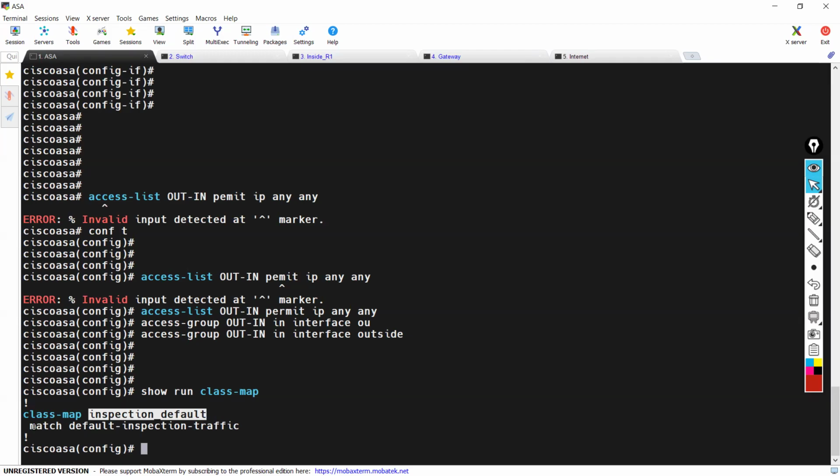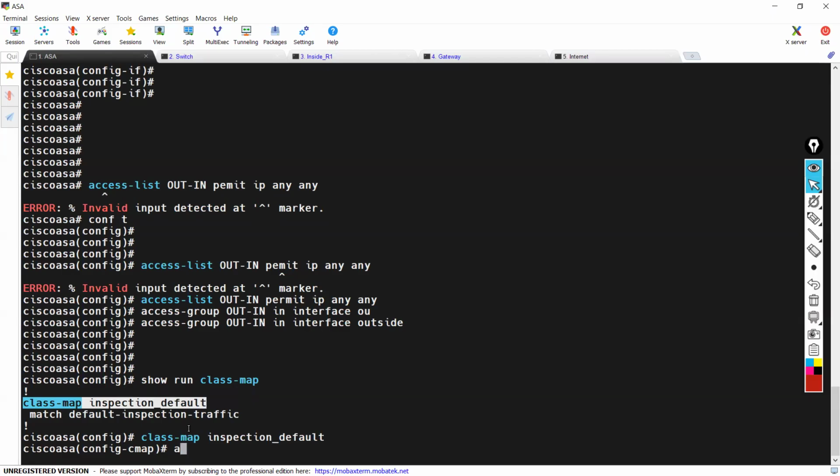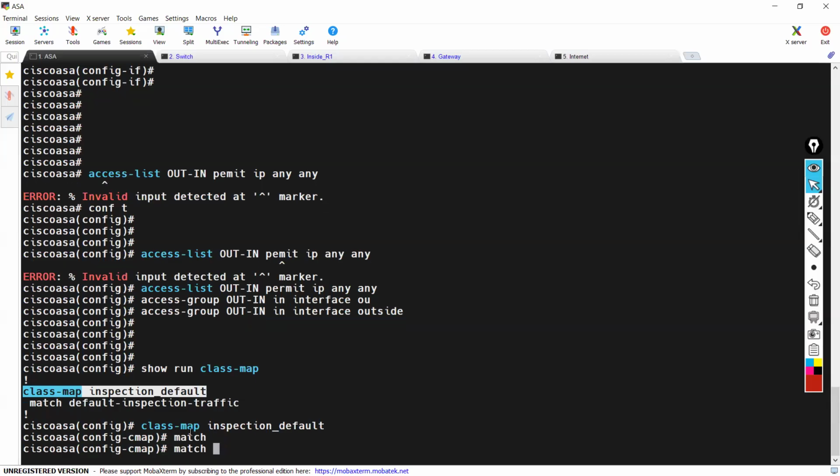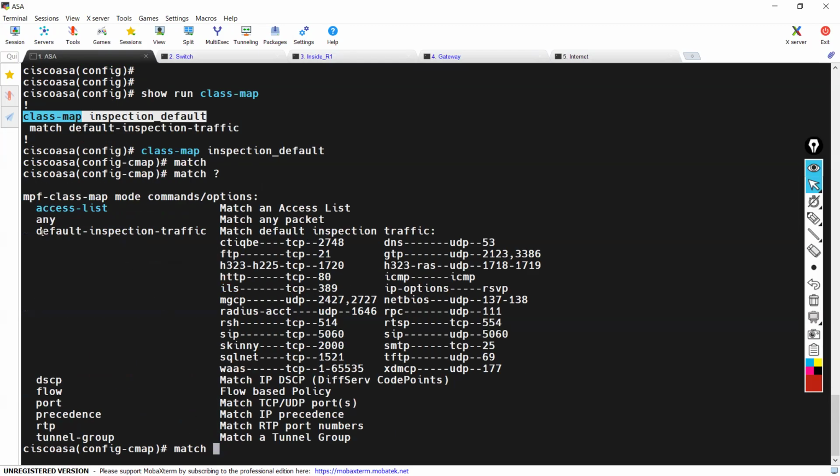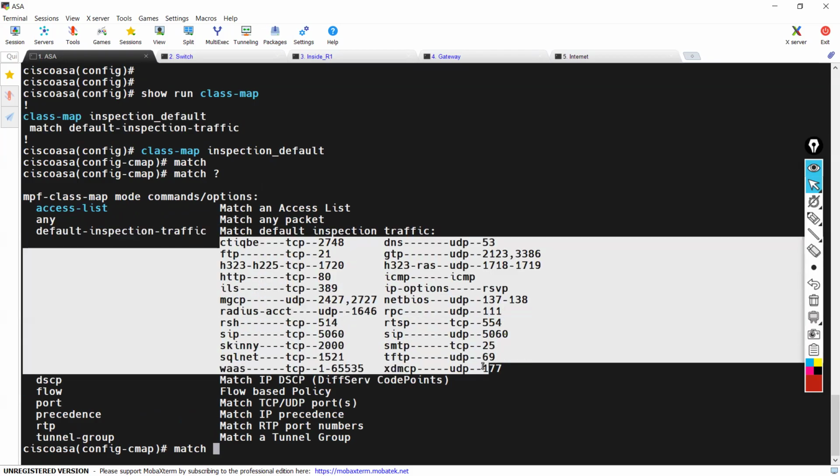In this class map, I have a classified protocol, and it is saying match default-inspection-traffic. If I give a question mark, I have default-inspection-traffic, and these are the protocols matched under this. You can see FTP is here, HTTP is here.